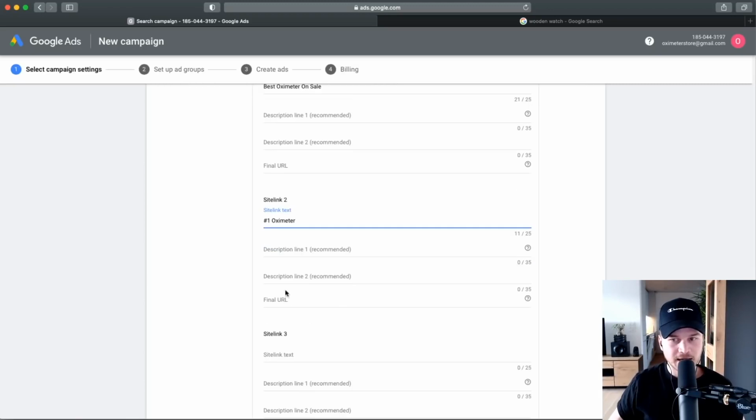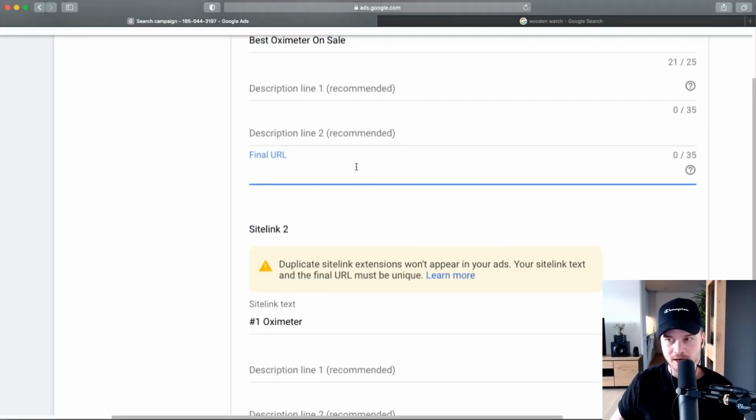And then I put the same landing page right here as the main landing page for the main ad. If you get an error because it's the same URL, then just finish your ad without extensions and then come back later inside of your ad and add those extensions with your landing page, and then somehow it works. That was the case for me.